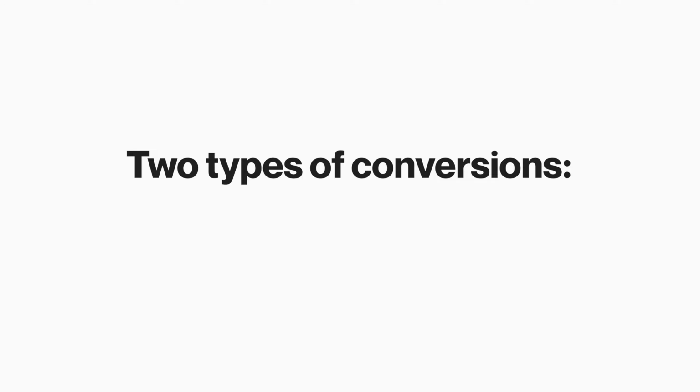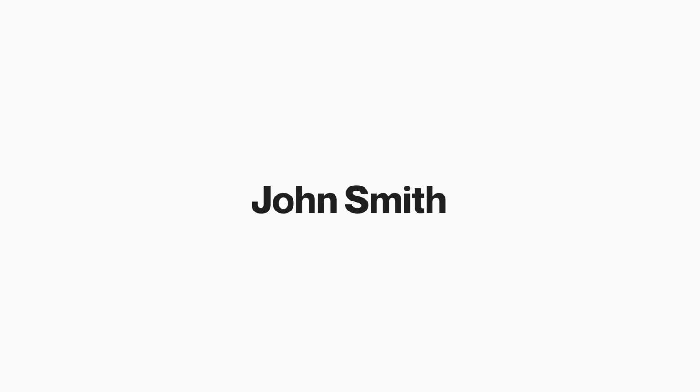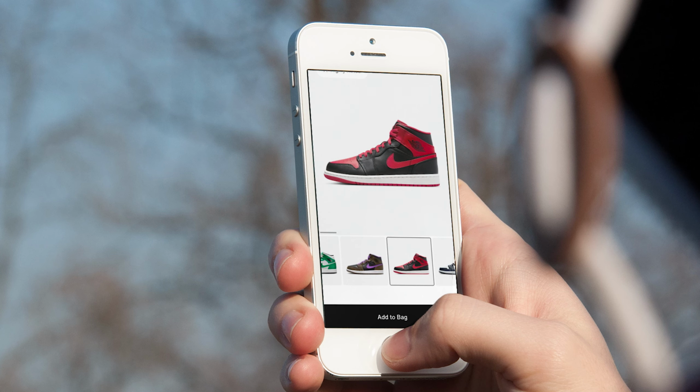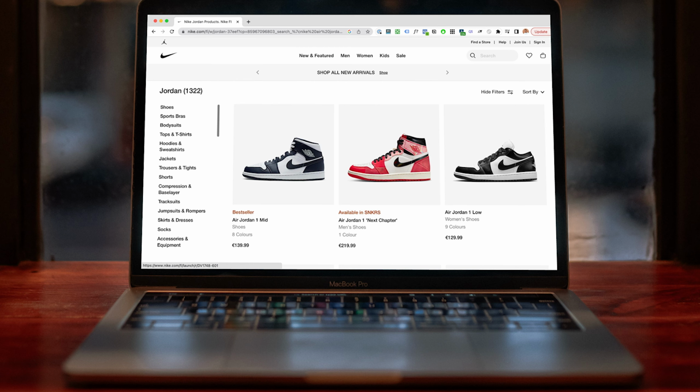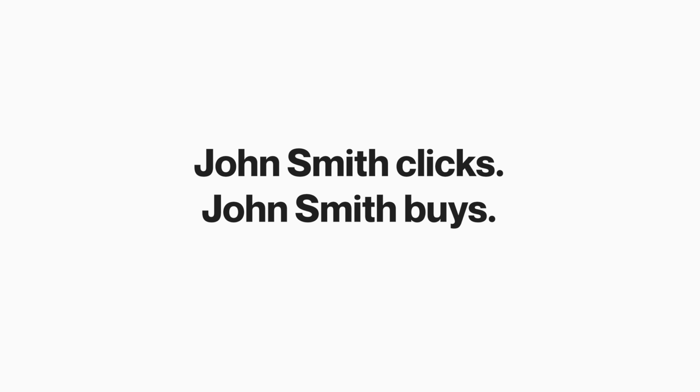So with these examples, you probably already figure out how the enhanced conversion tracking starts to become very useful. The normal observed conversions work when they work. But when we need the modeled conversions, having that kind of personally identifiable data about John Smith clicking on the ad and maybe then making a purchase, even if it's on another device, is going to make it a lot easier for Google Ads to do the modeled conversion. They have more data, and it's going to be pretty easy to see, okay, John Smith clicked and John Smith purchased.